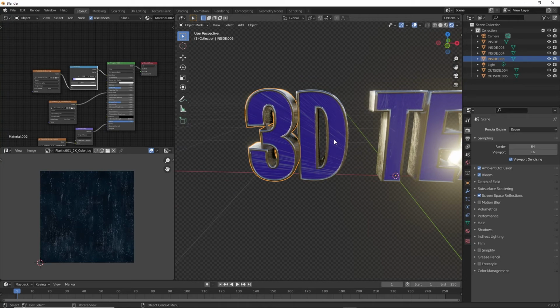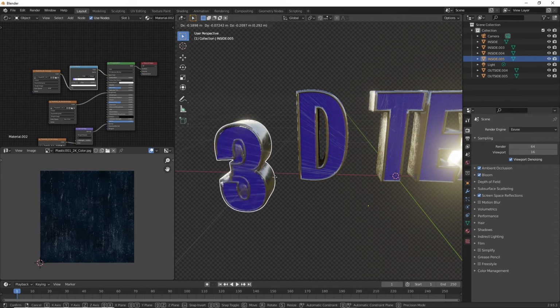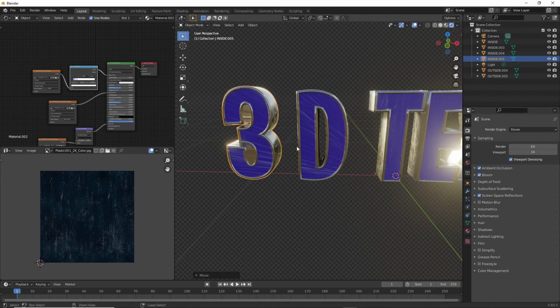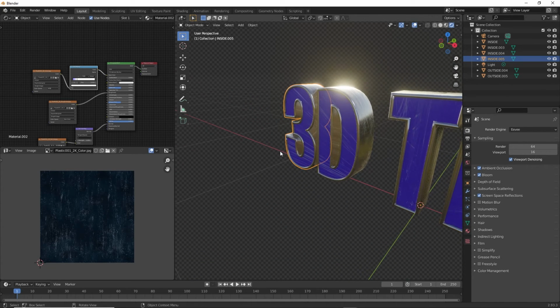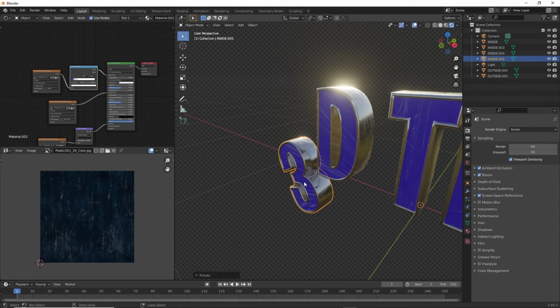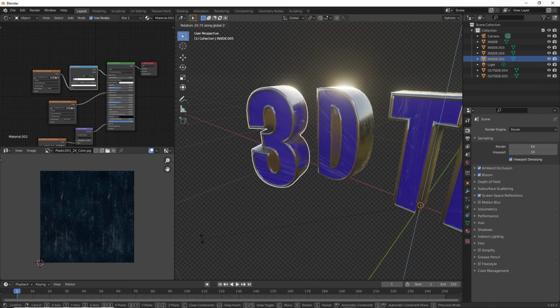So the last thing that you're really gonna need to understand is how to rotate text, and that is just with the R shortcut. But you don't want to start moving things in 3D space just wherever, because that's just gonna give you a bad result. So to move things only on their own axis, like we had done before when we pressed RX to move it strictly on the axis, we're gonna do the same thing. We could press R, and we could press X, and this will move it on its own axis. So RX is going to move it on the X, RY only on the Y, and RZ only on the Z axis.